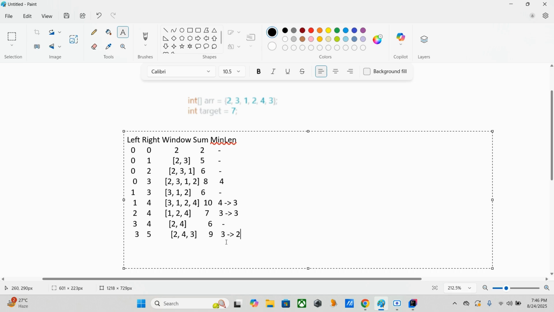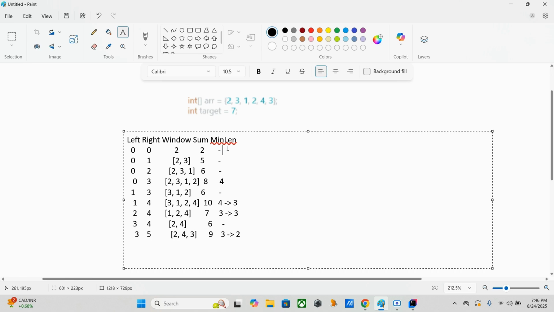So this is how the sliding window approach works in the variable size condition. In the fixed size, if the size is 2, it will go 2, 3, then it will go for the next, 3, 1. When the size is unknown or we don't have any fixed size, we will use this method, since once the target is achieved, we will go for the next. So this is the way that we do the sliding window approach.